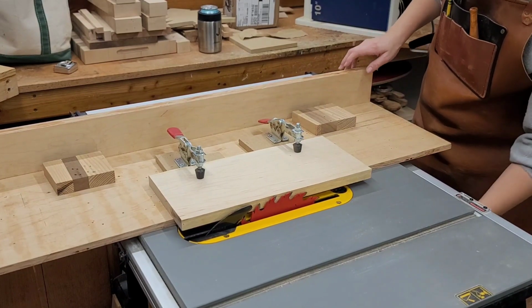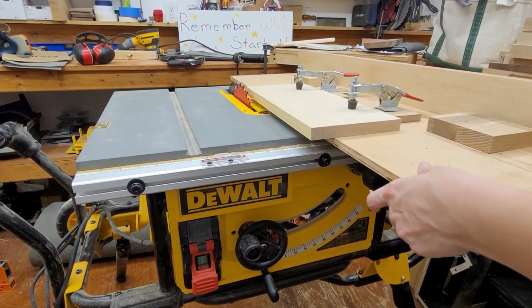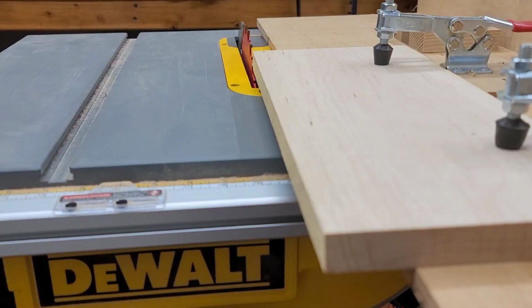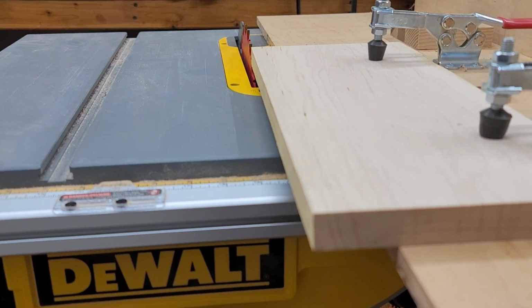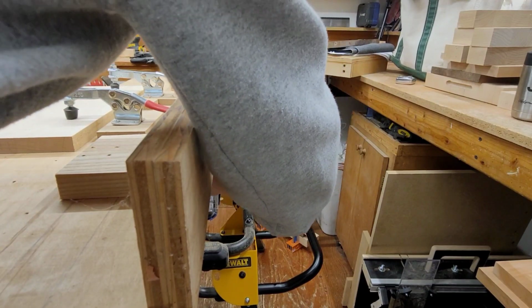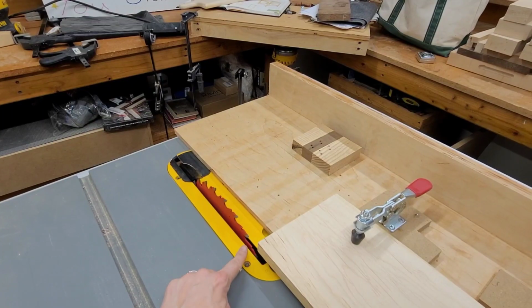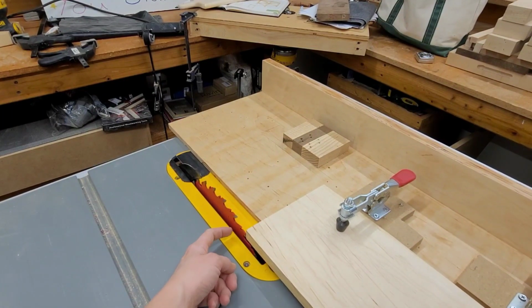Next, I adjust the saw blade to the correct height. Then I line up my workpiece. I want to take off just the outer edge. I have this set up just about 1/4 inch from the outside edge.